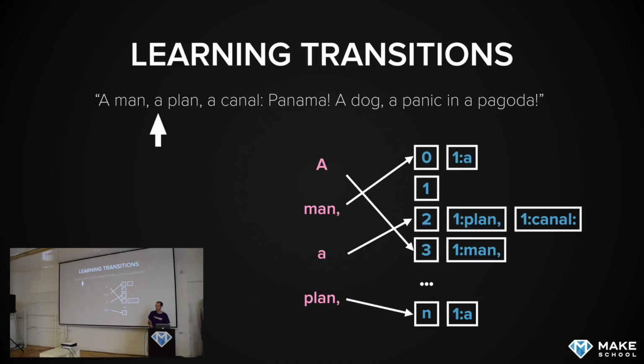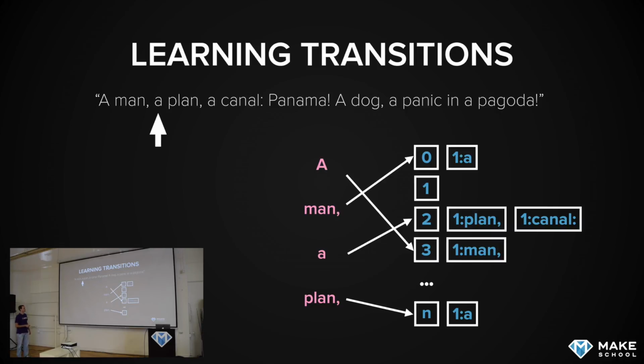So let's do an example of how this might go. Let's say we've already read in A, man, A. So here's our hash table, or part of it anyway. We've got these types. They are hashed into some index of an array. And what we've seen so far is that after man, there's one occurrence of the token A. After capital A, there's one occurrence of the token man. And now we're about to read in an A.